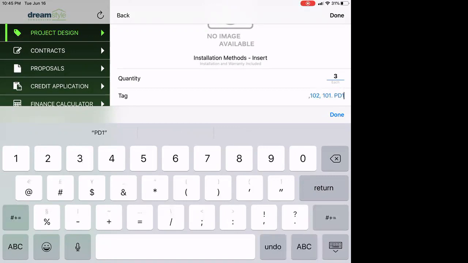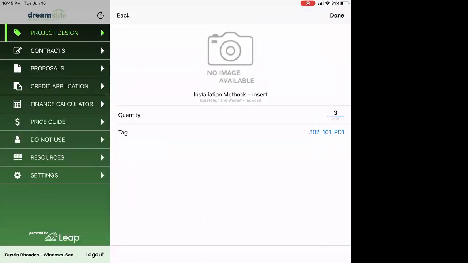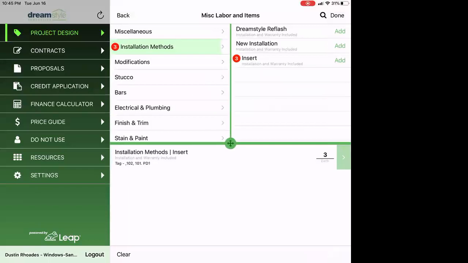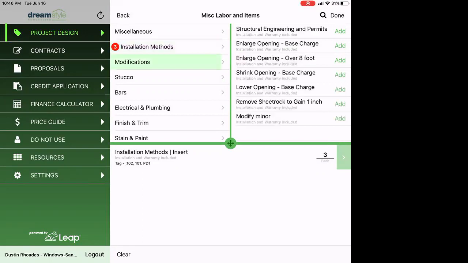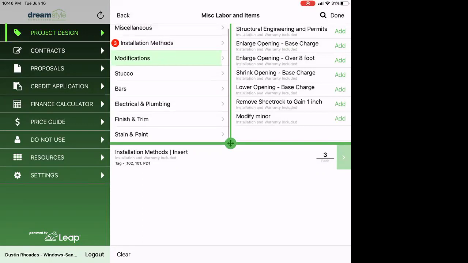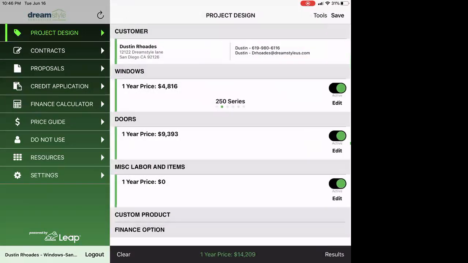Typically in our market, patio doors don't count as a window. So we're going to mark this in here just for the sake of it. It shows us what windows are tagged, so there's no question on what's actually being installed in what direction or what way. Next, modifications, we're going to say we have none of this. Thinning and paint, we're going to leave alone as well. So we're going to call this good to go.